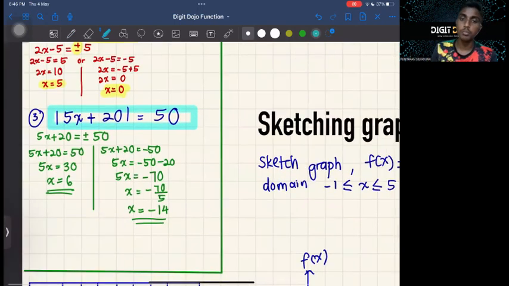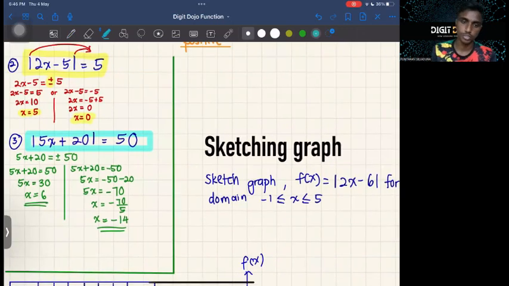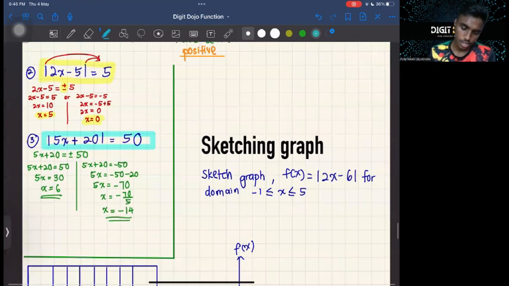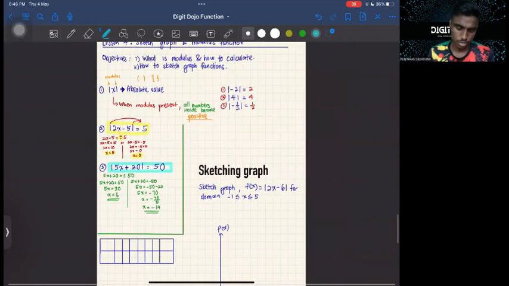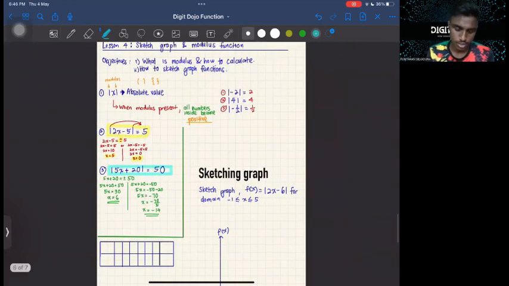So that's how we remove the modulus from an equation. Why I'm teaching you this concept is we will be using it later in solving function questions. About modulus done. We learned two concepts about modulus: every number inside modulus will be positive at the final, and how to remove modulus in an equation.